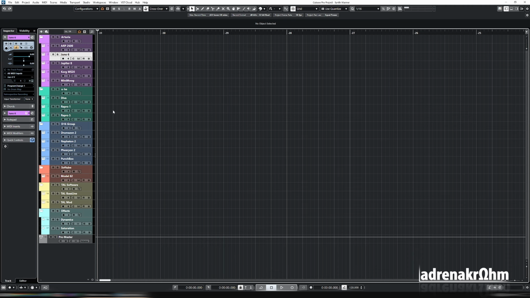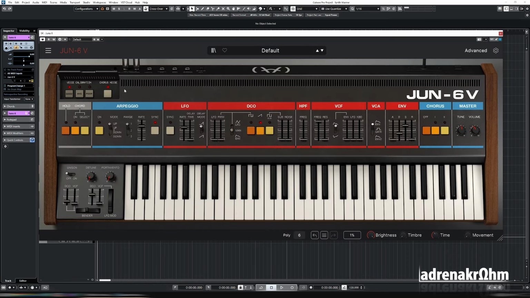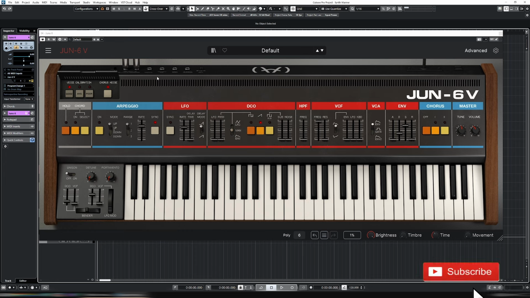Now you're probably wondering at this point, why on earth is he doing that? Well, these plugins are all component-based modeling. So obviously that means that every analog or electrical component that went into the original hardware synth has been modeled. The first things that come to mind are obviously the filters and the chips that make up the filters and the oscillators, etc. But there are also the transformer, the power supply, diodes, capacitors. Everything that goes into a hardware synth impacts the sound.